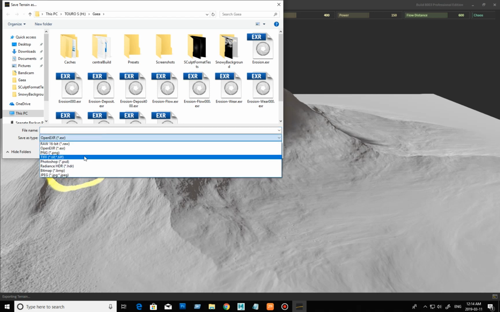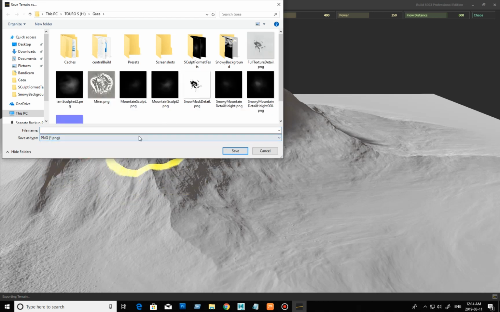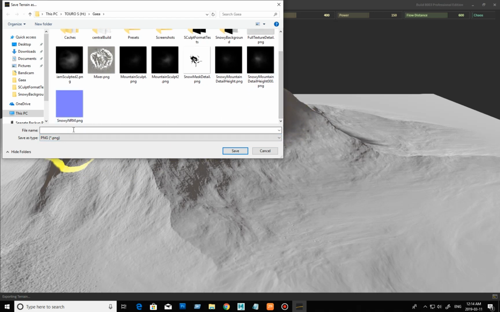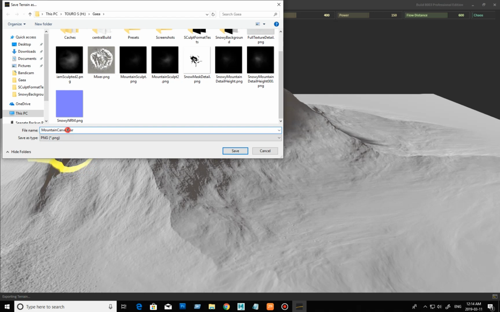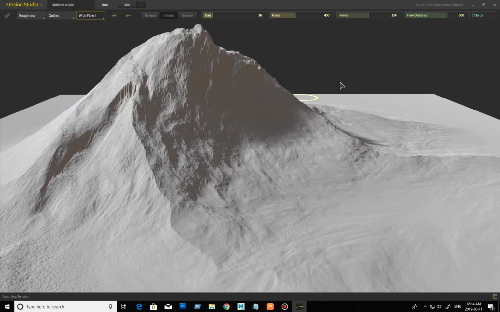Oh, this should have been PNG, oh no. Mountain carved and soil. That's okay.